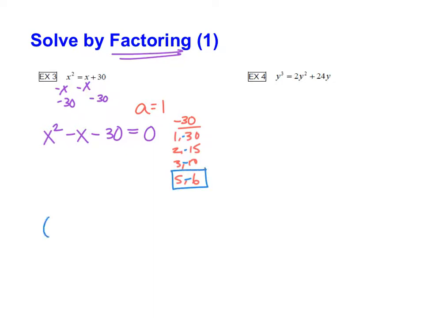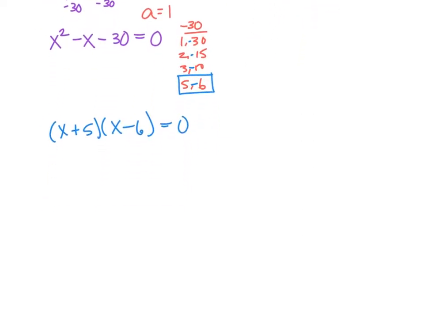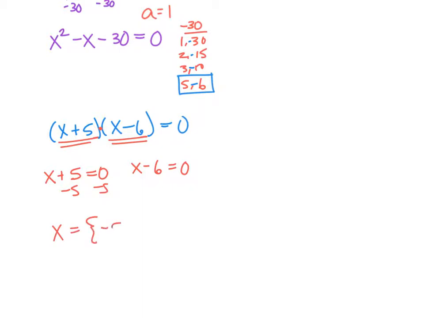So now we go ahead and factor that. We have x plus 5 and x minus 6 equals 0. And now we get to use that zero product property in math that tells us if you're multiplying two things, an x plus 5 and an x minus 6, and you get 0 as your answer, we set them both equal to 0 and solve. So we would subtract 5, and we get x equals a negative 5. We would add 6, and x is also a positive 6. And we have solved that for x.